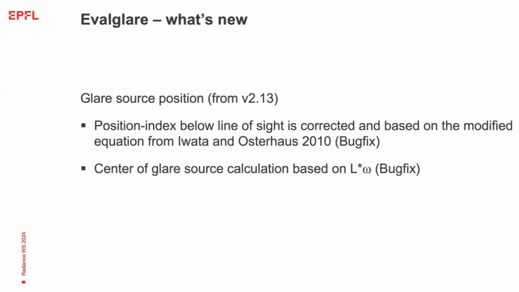As well as the center of the glare source calculation, there was also a little bug fix, because it should have always been weighted by luminance multiplied by solid angle, but actually it was only weighted by solid angle before, which means simply geometrically. Now it's energy weighted, which was the plan from the beginning.